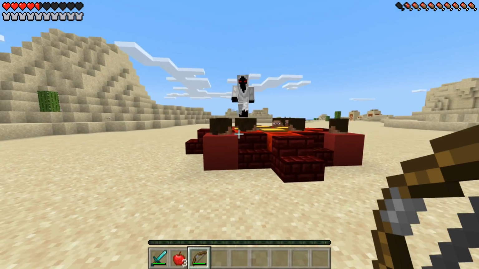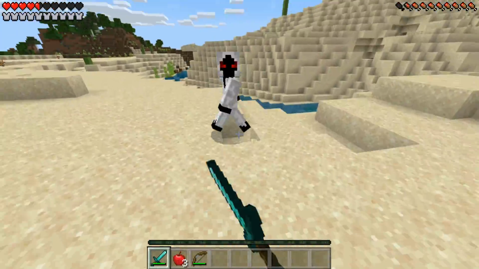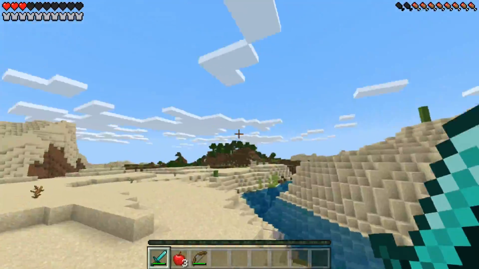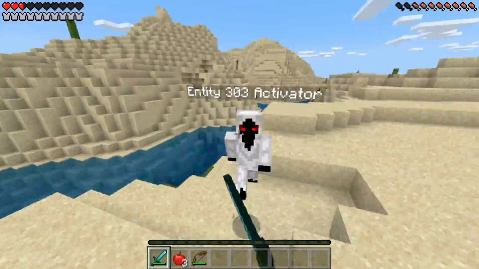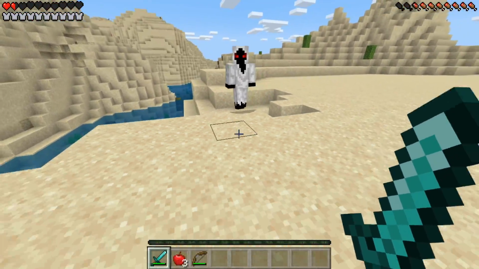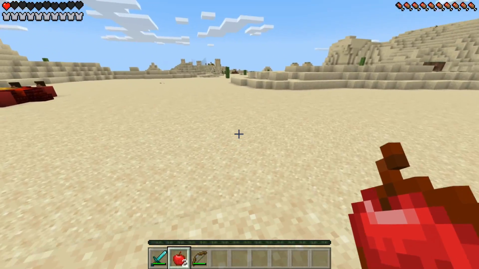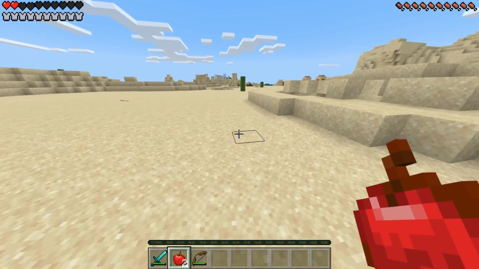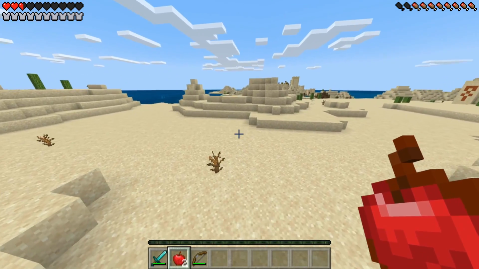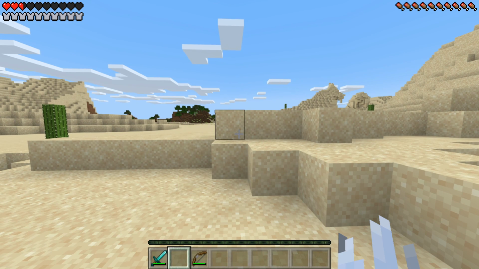Whoa. Oh, snap. I gotta take him out, guys. I can't play around. It's either me or him. One of us is going to end up in the Minecraft graveyard, and I do not want it to be me, guys. Oh, snap. He got me down to 2 hearts. 1.5 hearts. No, no, no. Oh, snap. I got to run. Oh, 1 heart. Oh, snap. He had me down to 1 heart.